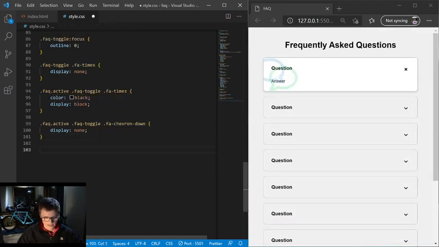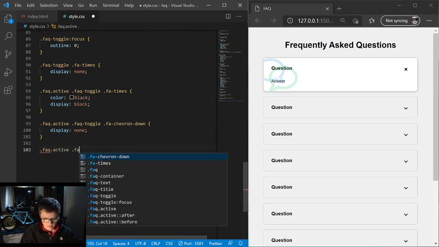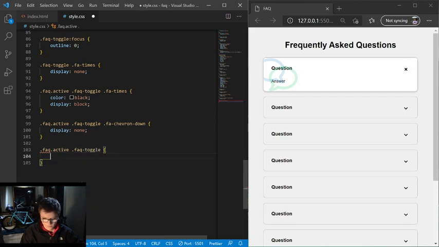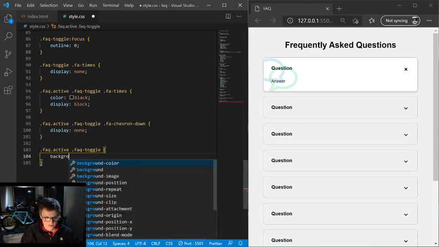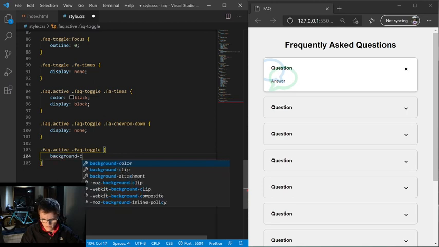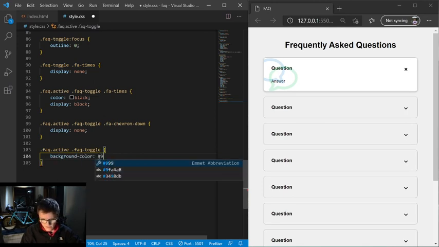Okay, and finally, let's look at FAQ active, FAQ toggle, and we'll give that a background color of light grey, so 9FA4A8.